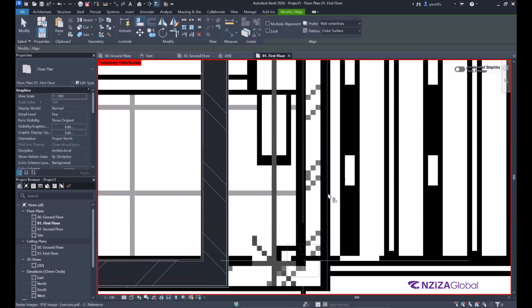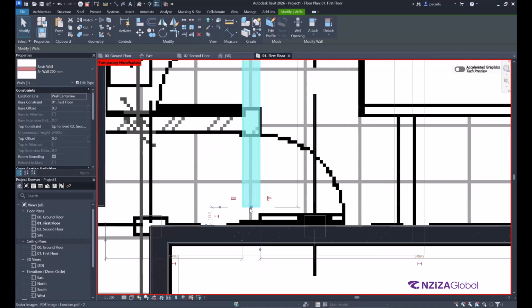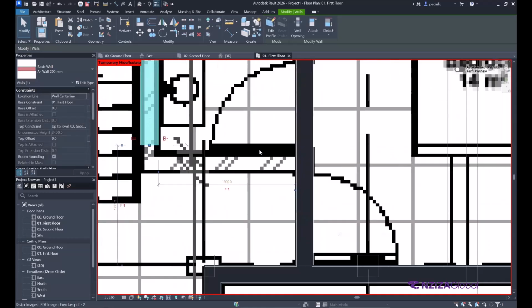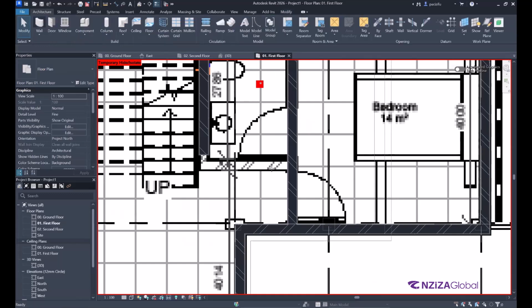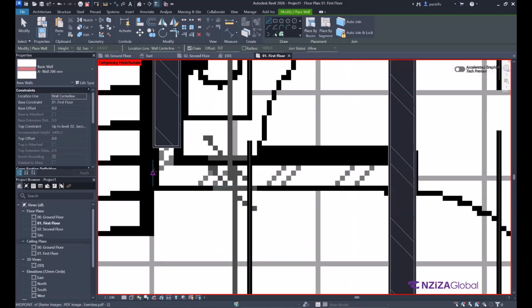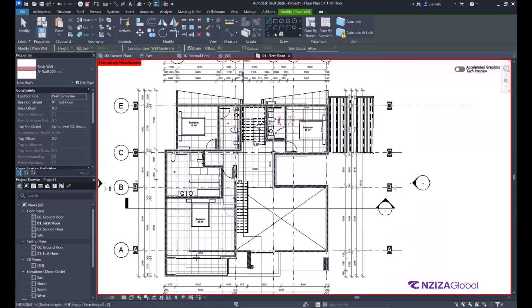Be aligned on this wall. There's another one here. We use the center method.